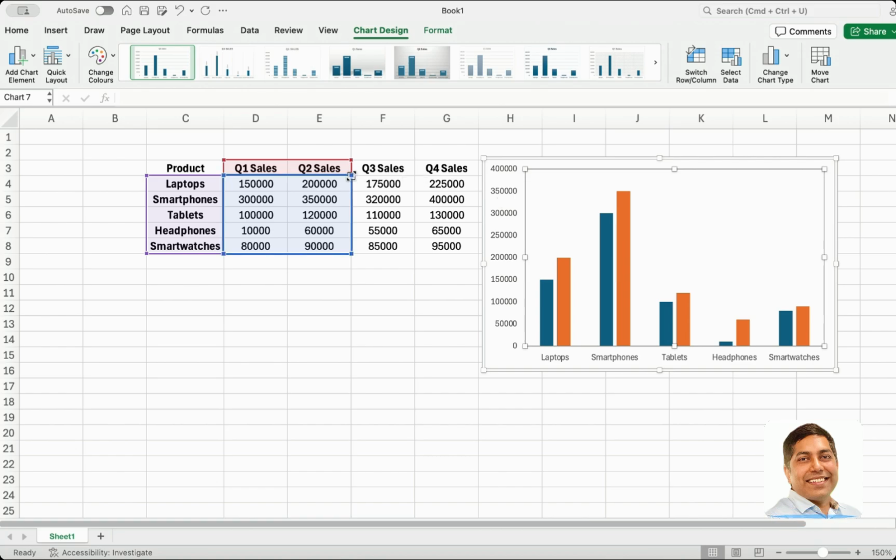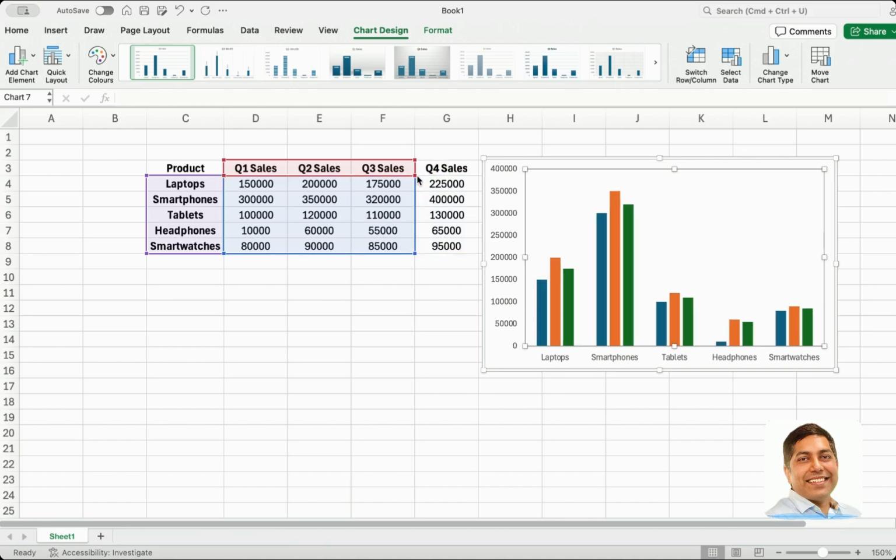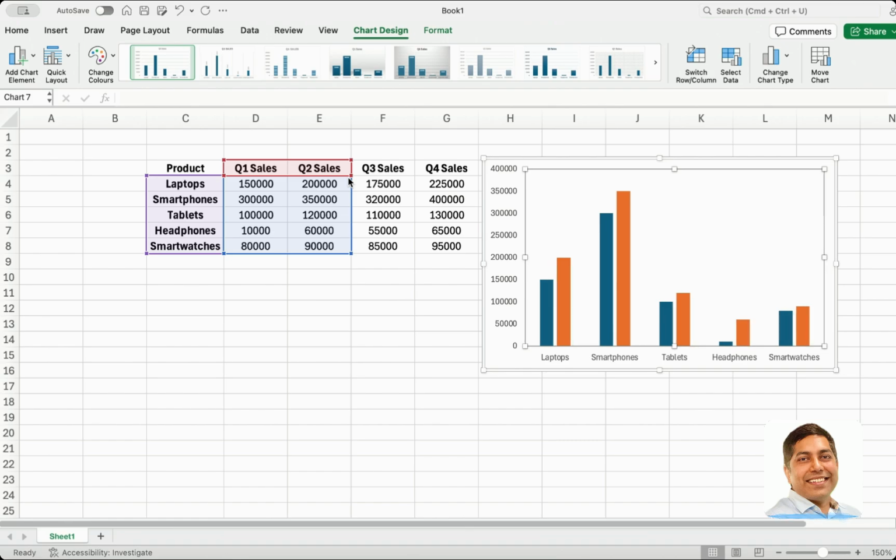Similarly, you can increase the data by adding here. The whole idea of charts is to make them beautiful and also easy to get an insight from. So it's always suggested, do not add a lot of columns into it. When you want to compare something, having two quarters or two columns comparing is a very good way to showcase data, because it has to look beautiful and also has to show some insight.